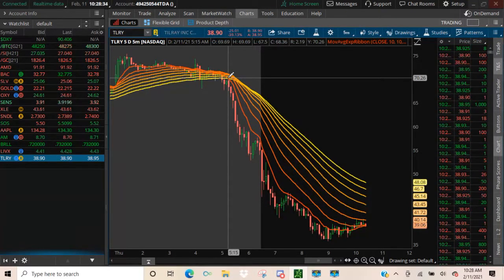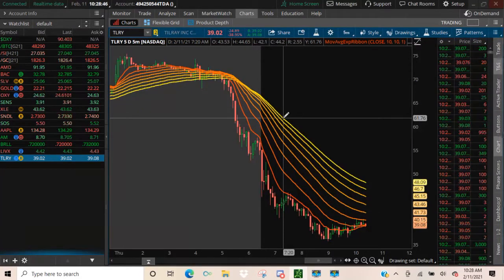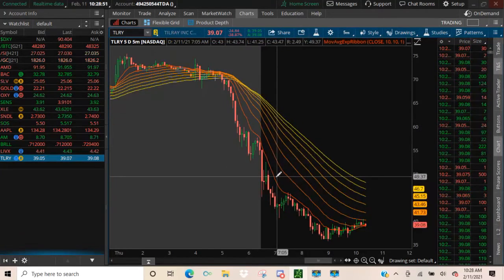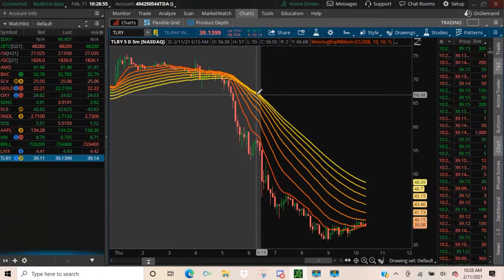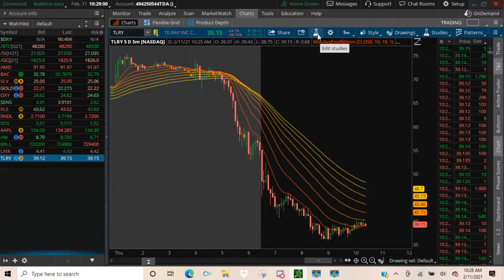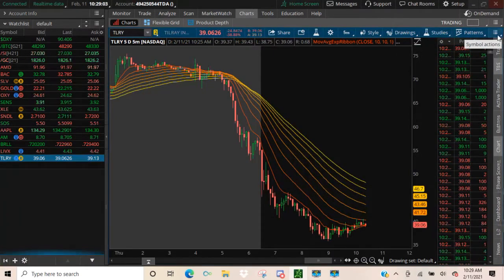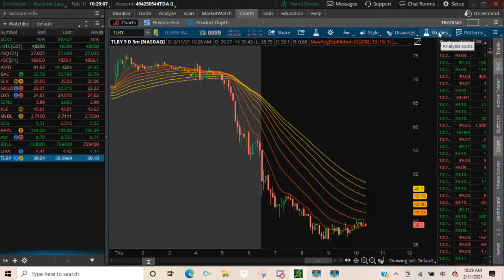But like I said, I find that it's all too much in the same color family, the same lemon flavor, if you will. And I find it works much better if I have a drastic difference between each of the individual ribbons. All right, in order to change that, you can go ahead up here, anywhere that you see a chemistry beaker. You can click over here. This is studies. You'll find them over there.